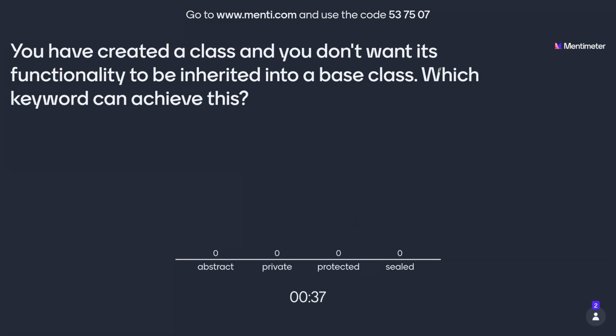You have created a class and you don't want its functionality to be inherited into a base class. Ooh, you know, I suppose, that's interesting. I'll go through it when we start discussing it though.